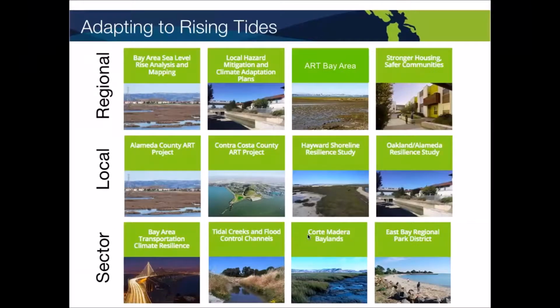So the ART program began in 2011 and has done significant work across the region, partnering with local and regional municipalities, across many different sectors, such as transportation, natural land, among others. We've worked at various scales, and our work is always highly collaborative. This slide shows some examples of the work that we've done, helping to conduct sea level rise vulnerability assessments and planning processes. We have often led or provided support to a range of these planning processes.